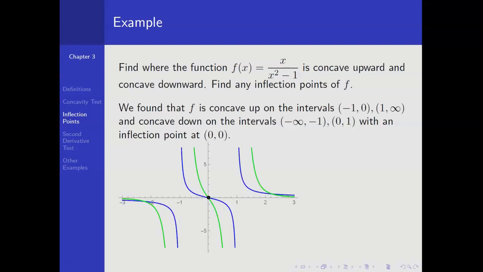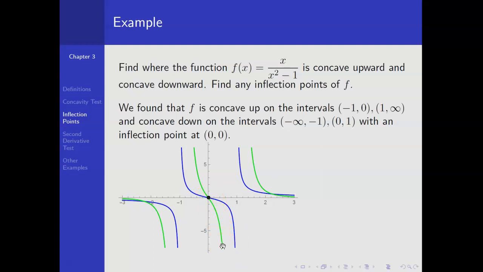And we're going to look at the graph. f is in blue again. The second derivative is in green. And so we're just going to trace along the graph. So over here, negative infinity to negative 1, f is concave down, and notice the second derivative is negative. And then at negative 1, there's an asymptote on the graph. It's not plotted here, but you can tell there's an asymptote there. We switch over to concave up. Notice that the second derivative is positive. And then at 0, we switch to concave down. Notice the second derivative goes negative there.